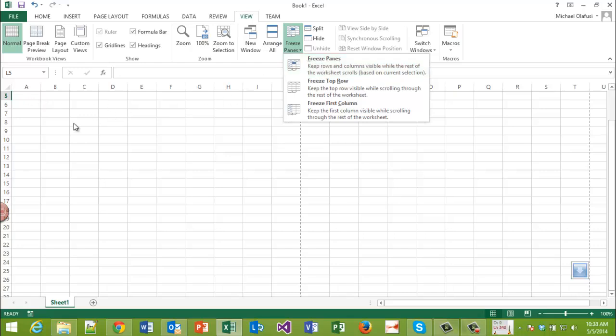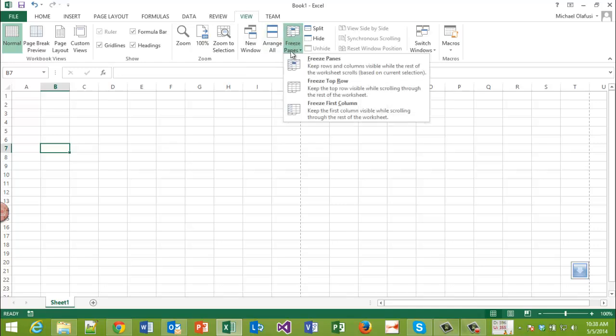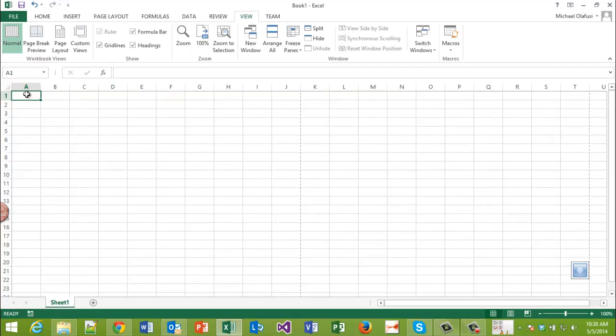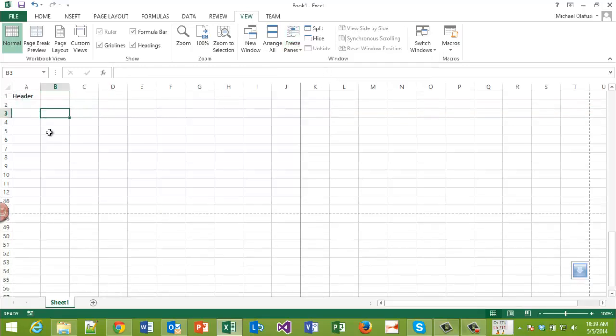You will have noticed there are some Excel sheets you get, and once you scroll, a particular entry doesn't scroll out of view. This is where they do it, in the freeze pane. If I want to freeze the header column, such that wherever you scroll, even if you keep scrolling, my header column will still always be there. Okay, so let me do that. So let's freeze that. So if I keep scrolling, it's always there. So that is the use of the freeze pane.